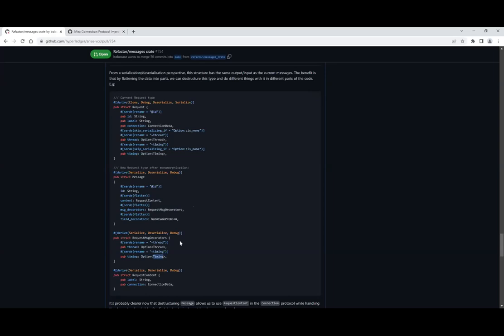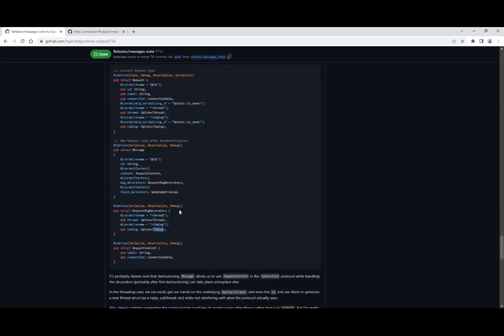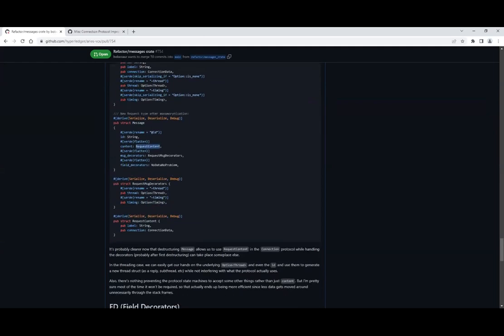Like if you consider something that would need an expiration, we would use a timing decorator for that. You can basically just have two futures spawned and just do a select on them to get the one that finishes first. So either the entire process expires or you get to process the message content as intended. So that's pretty much about it.